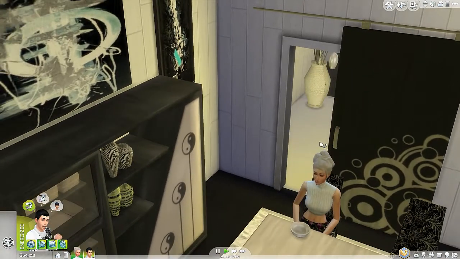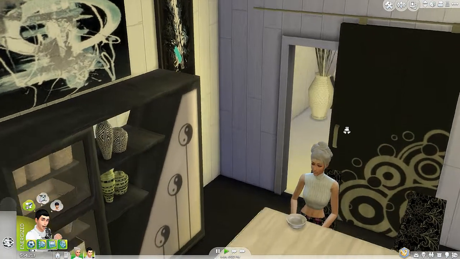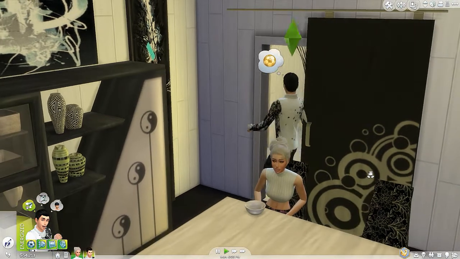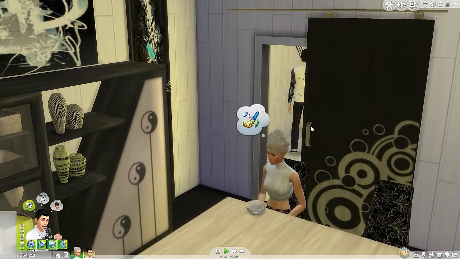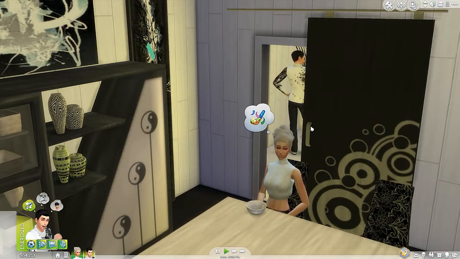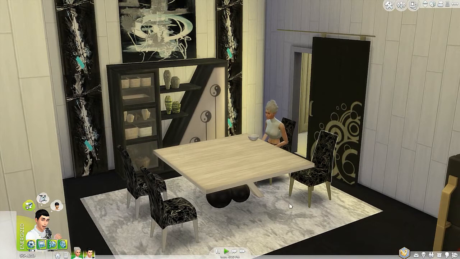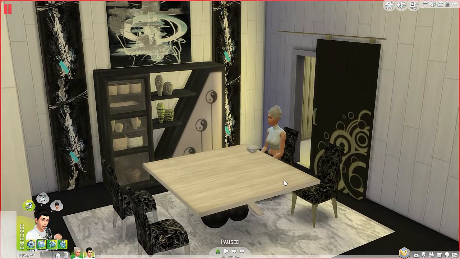But let's have our sim walk outside so you can see that this is still operable with move objects on. So it looks a little weird, but at least the sim can get in and out, so everything is working perfectly. Alright, let's move on to the kitchen, which has a lot of objects and a lot of decors.